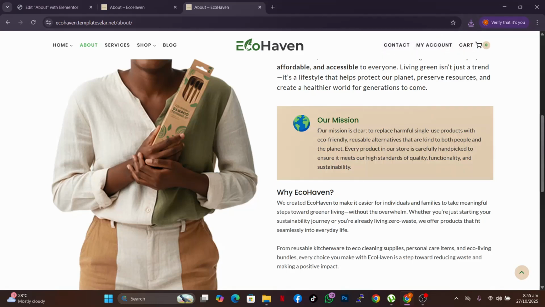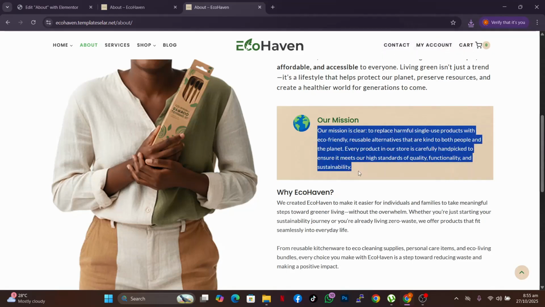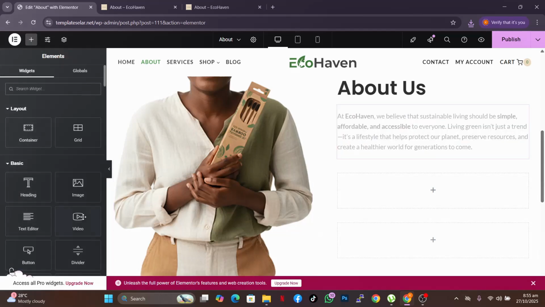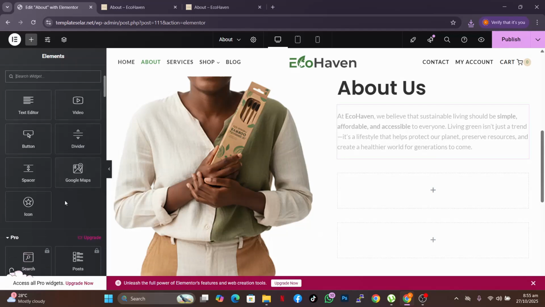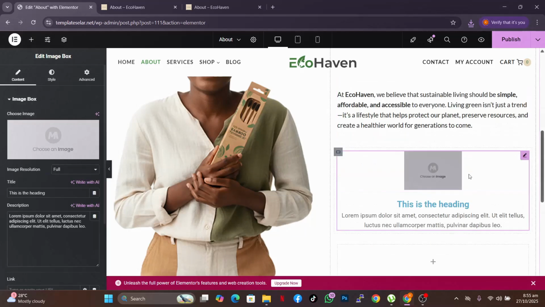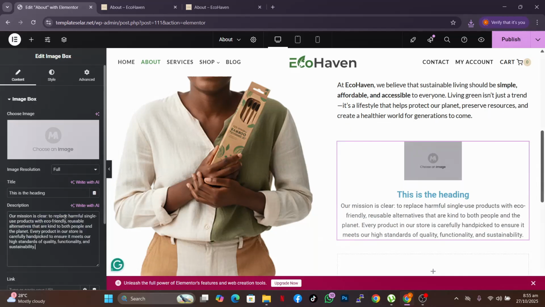Okay, so now I can just copy this one. I'm going to come over here, click on add element, and look for the image box. Okay, so this is what I want. So I'm just going to drag the image box inside this one. Over here I'm going to put in the text that I copied, and over here I'm going to type in our mission, right?